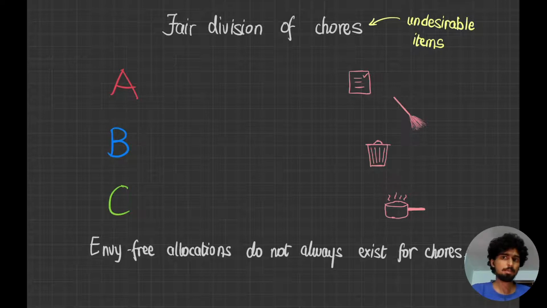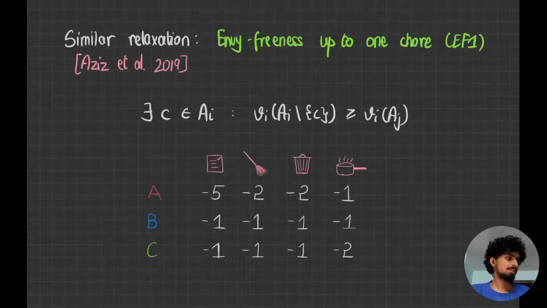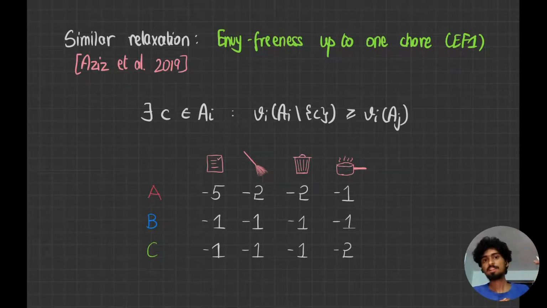So we'll need approximations, and a similar approximation. You define something called envy-freeness up to one chore. Now I can envy you, so envy can be present, but that envy should vanish on dropping a chore from my own bundle. So it's the agent who envies who should be dropping a chore, because if you remove a chore from the envied agent's bundle, that's just going to make their valuation higher. That doesn't help us at all.